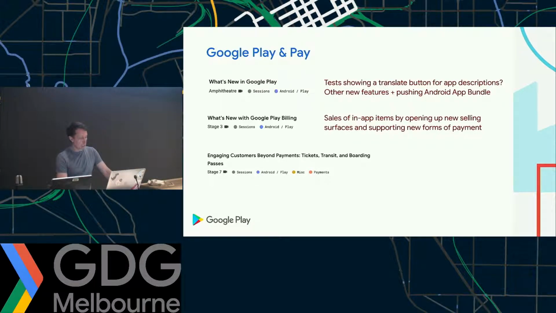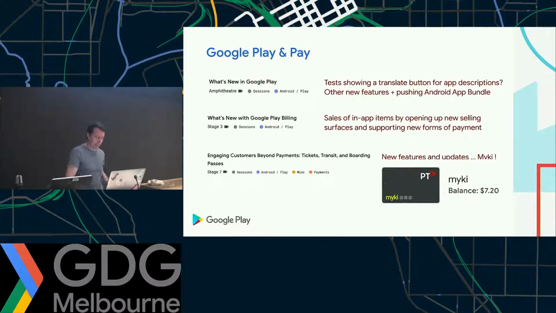Google Play billing. There's a whole bunch of generic descriptions around this. This is a bit of a surprise. I didn't know what words to put here, but who knows? This is a bit of a strange one. This one's interesting. Everyone knows tickets are now available on your phone, right, in Google Pay? Is everyone using it every day? Yeah, we all probably signed up for the trial but didn't get on it, but now that it's live we can do it if we've got Android phones. So that's probably an extension of that. There's a really good session there about boarding passes and passes and vouchers that can be in Google Pay. That one jumped out at me as a bit of an odd session, but I'm going to go to it anyway.